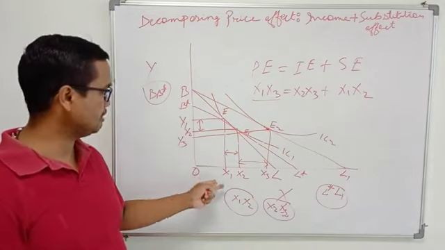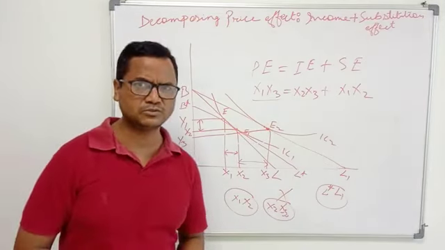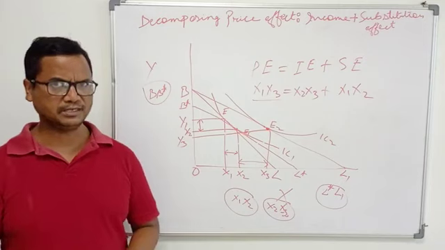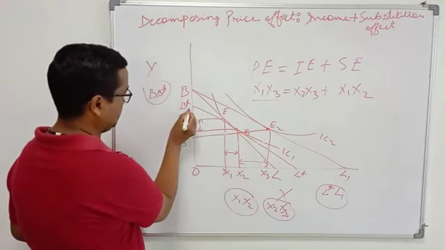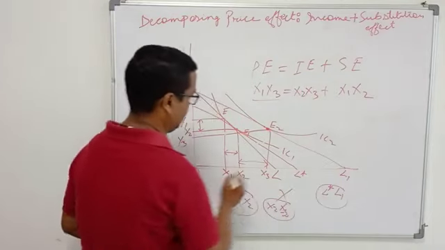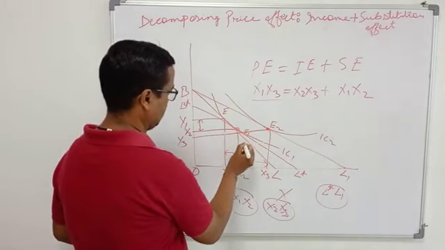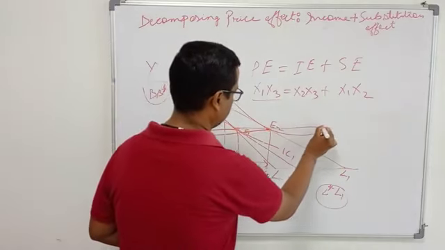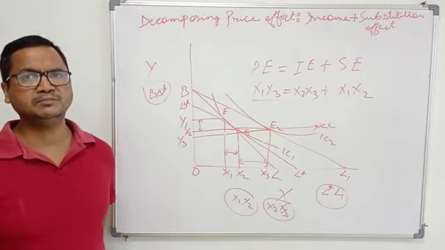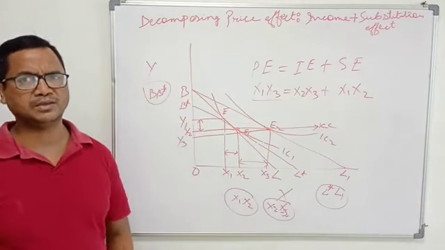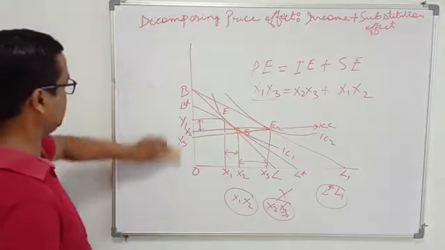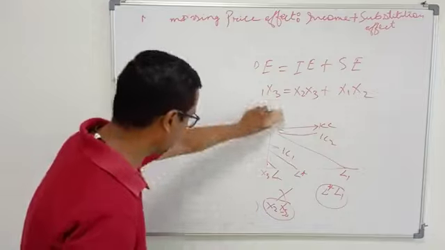In this case, we are talking about a normal good, because normal goods are those goods where, with an increase in income, the consumption of that good also increases. So when the income level increases, represented by the shifting of the budget line from B star L star to BL1, the consumer moves from here to that point. If you join these two points, you will get what is called the ICC, the income consumption curve. So this is the mechanism of how to decompose the price effect into income effect and substitution effect in the case of a normal good. Now we will again discuss the inferior good. What is an inferior good?